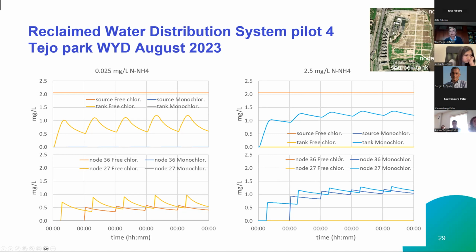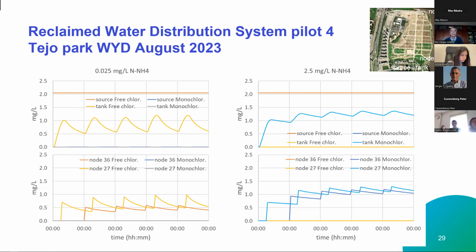Regarding if we have ammonia in the water, we have a higher concentration of chlorine, of total chlorine, in fact, between 1 and 1.25.